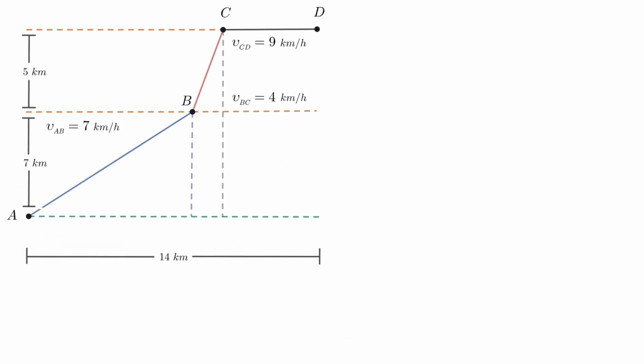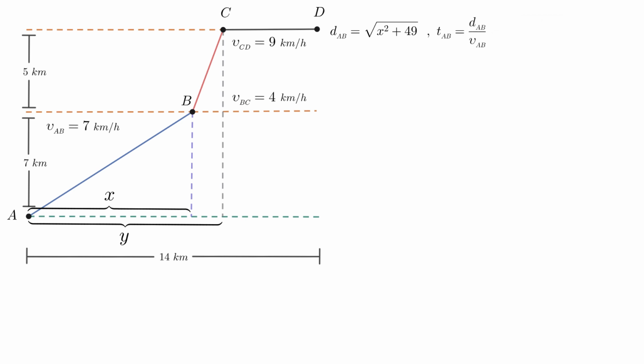Let's call this distance here x and this distance here y. So these two distances are going to be our variables. Oh yes. So y includes x, as you see here. And you'll see why we do this in a little bit. So the distance Jeff traverses from A to B is square root of x squared plus 7 squared, since 7 is the shortest distance between Jeff and the bank of the river from our initial conditions. And the time it takes him to get there is d over his speed on the sandy beach, which is square root of x squared plus 49 over 7.